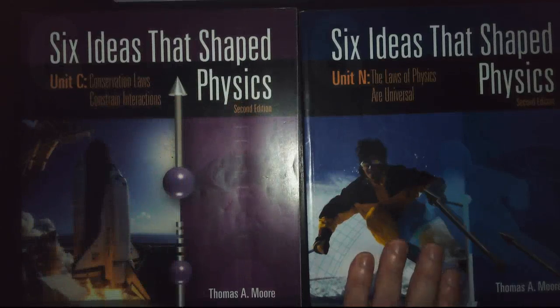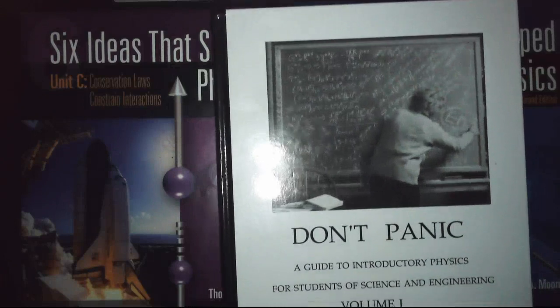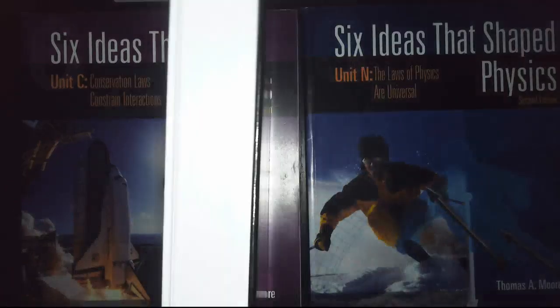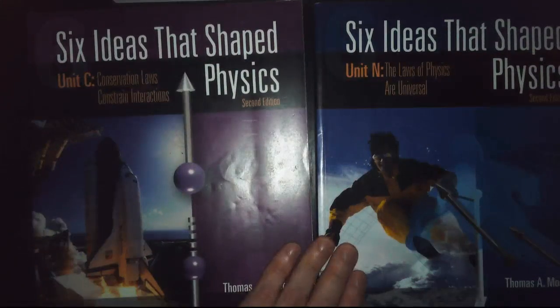Now, a lot of these books, like Sir Wayne Jewett, have a half-size book. This is a half-size book. This is Don't Panic, which is actually a fairly interesting one as well. But this is just Volume 1, Mechanics. It has a Volume 2 for Electricity and Magnetism. It has a Volume 3, I think, for Modern Physics, although I don't think that exists. It's an eighth of the size of your screen. It's still quite large, quite heavy, although it says it's only 400 pages. I mean, the comparison, see, it's easy. This is probably because this has nicer paper rather than the regular textbook paper.